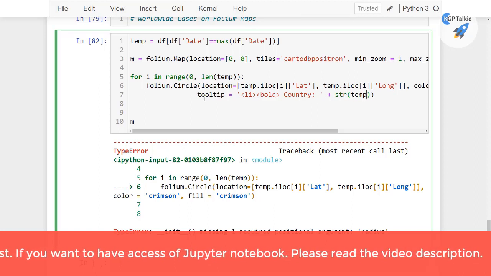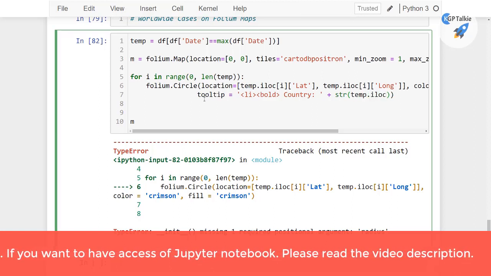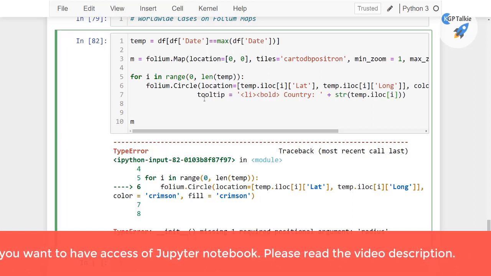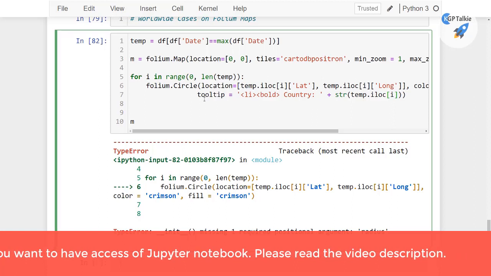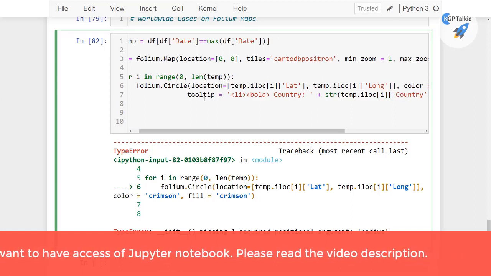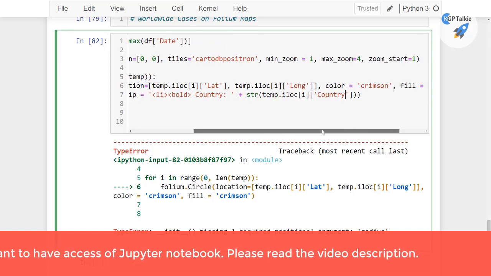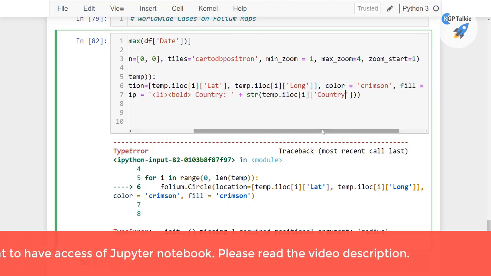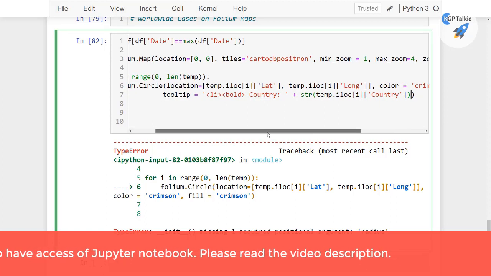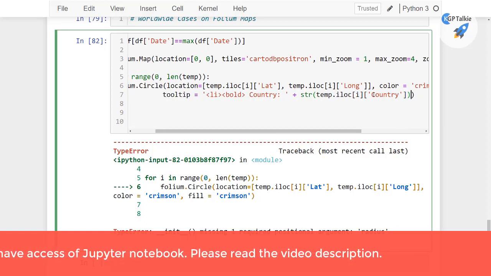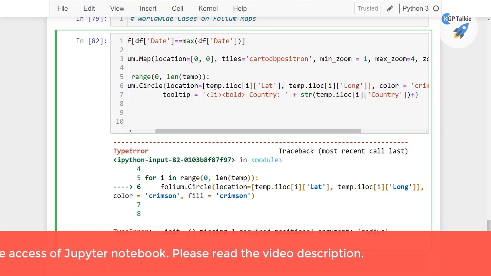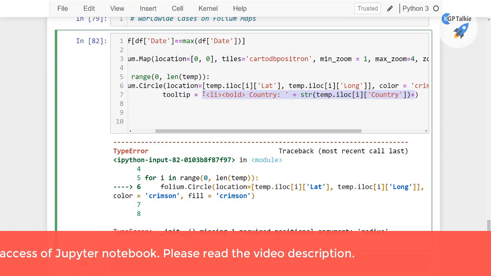So that we get from temp.iloc for that particular column, that is we are going to get from index i, and then here we have the country. All right, now you see we have got it for this particular one, and then similarly I'm going to put a plus sign, and then I'm going to copy it.